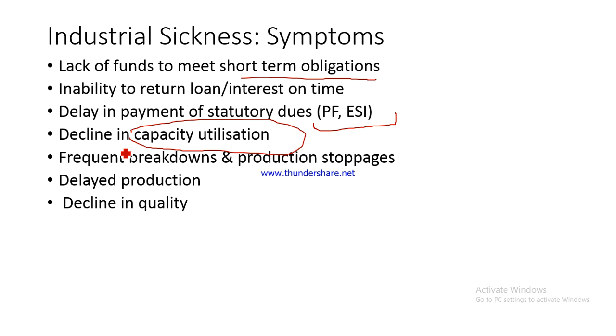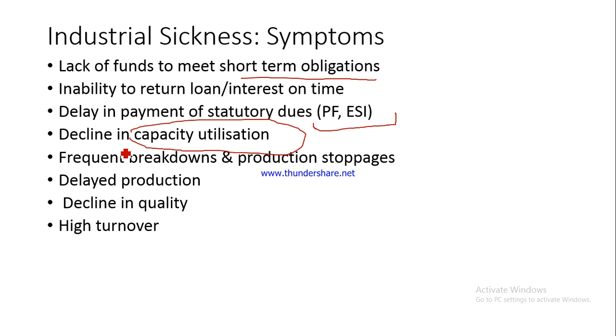Decline in quality is one more issue. If there is a perceptible decline in quality, or the products are of low quality, naturally there would be some kind of dissatisfaction among the customers. The customers would not buy the product again and again, and naturally this may cause the company to incur losses in future. So this is some kind of a signal that if the company does not mend its ways, if it does not improve its quality, if it does not improve on timely delivery, if it does not deliver the products on time to its customers, then what will happen in future? It may start incurring losses, because yes, the customers would switch away. So these are some of the symptoms of industrial sickness.